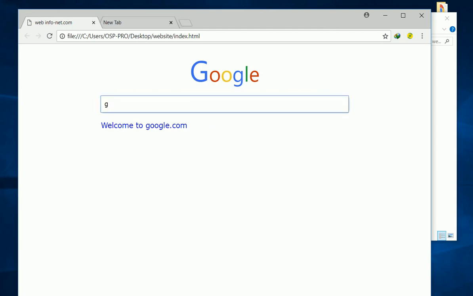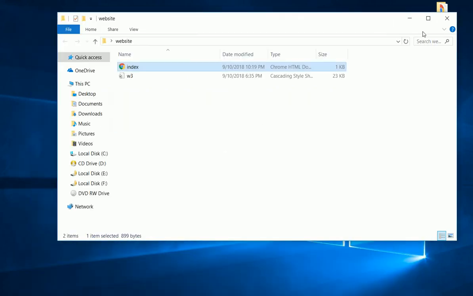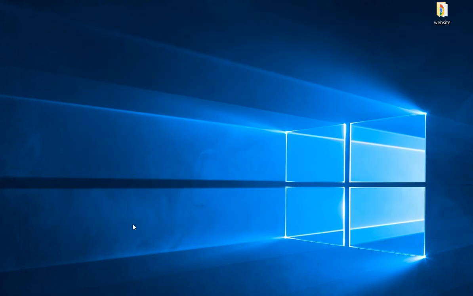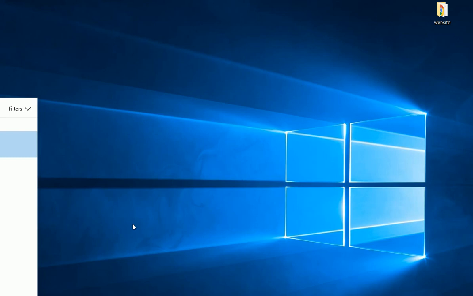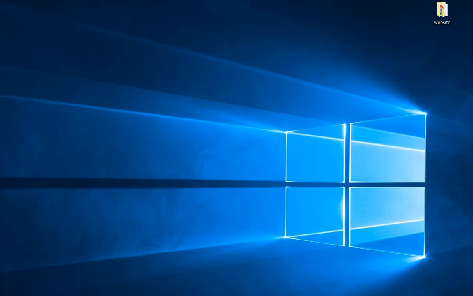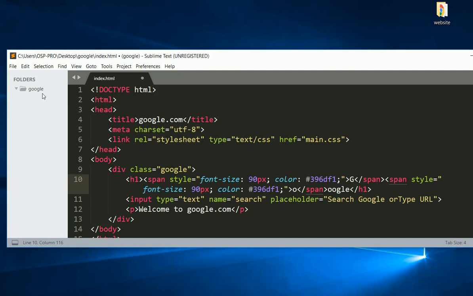Let us see how we can come up with something like that. For the editor, just make sure you have one, and you can also download W3CSS. So I request you please go and watch my video on downloading and using W3CSS if you would like to use some libraries on your stuff. So I'm going to use Sublime Text as an editor. I'm just going to open up my Sublime Text. You can use Notepad or whatever. For me, I'm going to use Sublime Text.